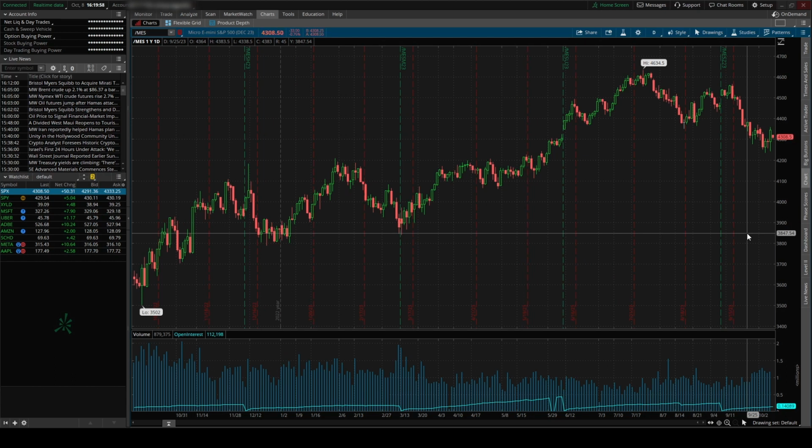Now, this hasn't happened yet, where price has come down to our sold strike price. But eventually it will, because these are only probabilities, at a 95% success rate. So 5%, there's a chance for failure. So if it ever comes down to our strike price, like let's say in the next week or so, this market comes down to 38.50, then we have to do something, because that's when we're losing money.